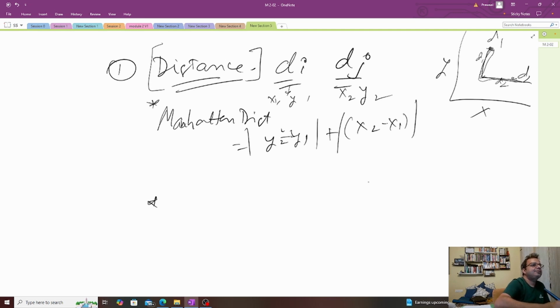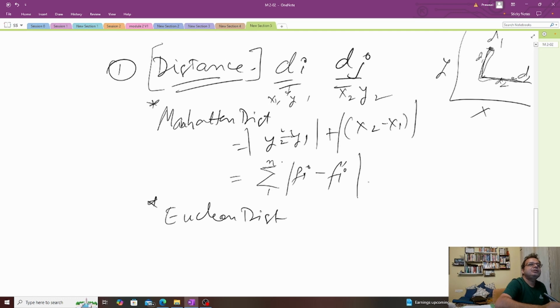The second distance is called Euclidean distance. We spoke about 2 points here, but you can generalize it by saying that it is feature i of your first point to feature i of your second point, and then you keep summing that for all the n dimensions that are there. So it can generalize. I just gave you an example in 2 dimensions because that is easy to understand.